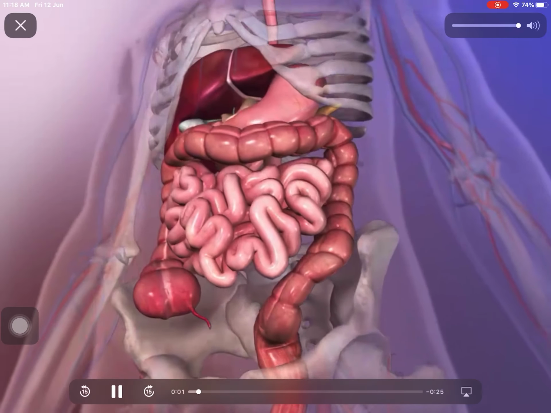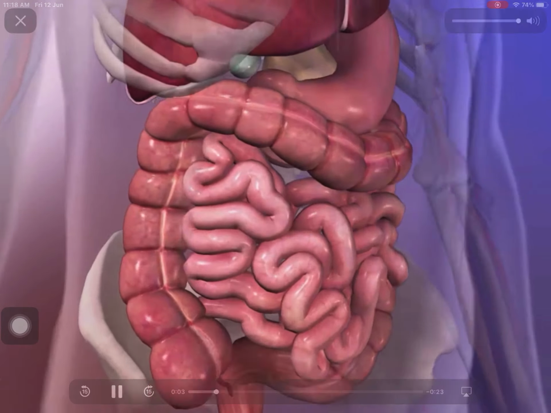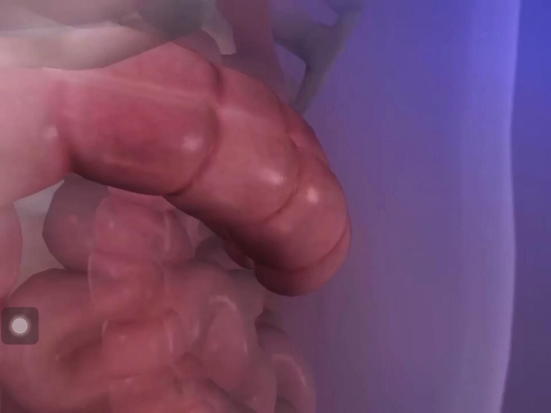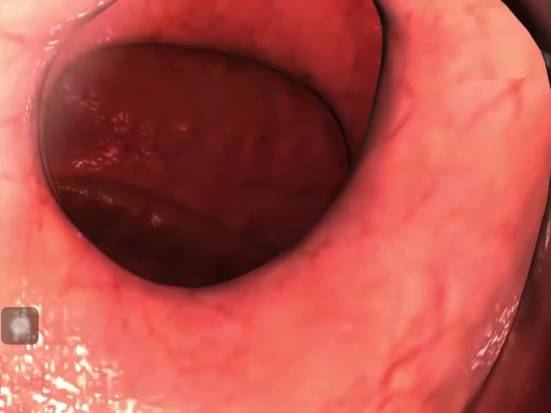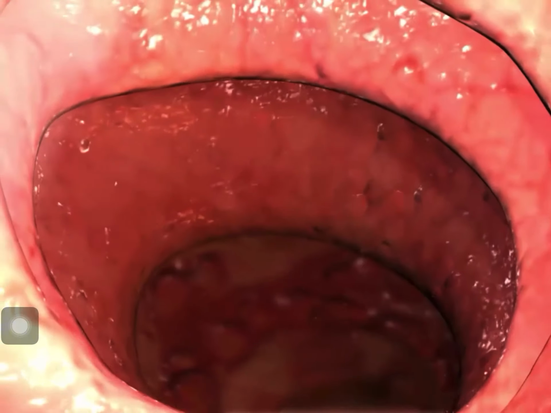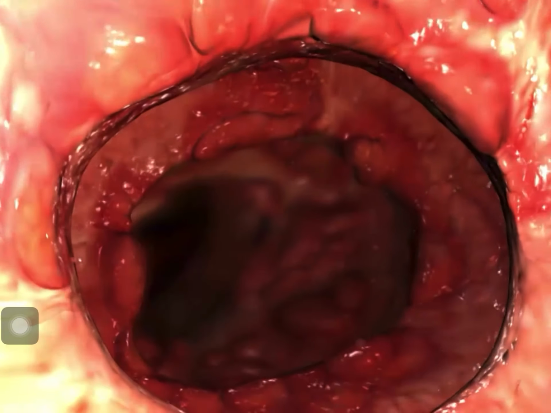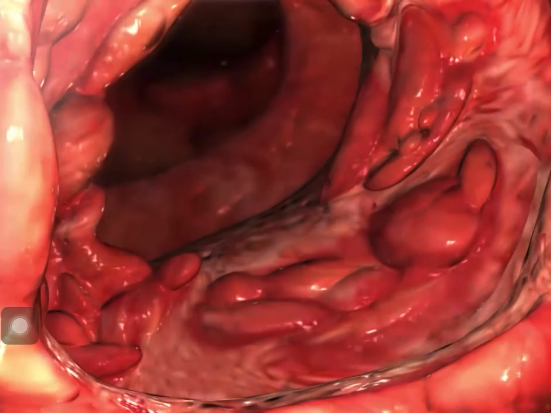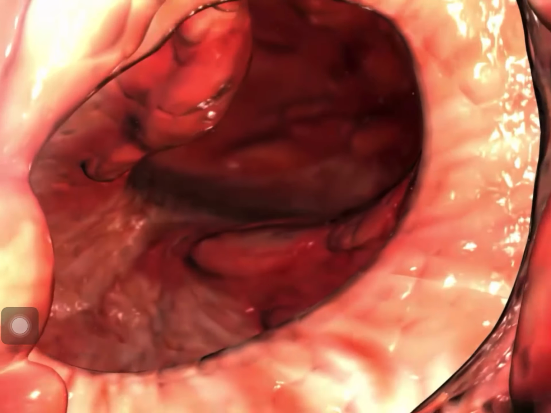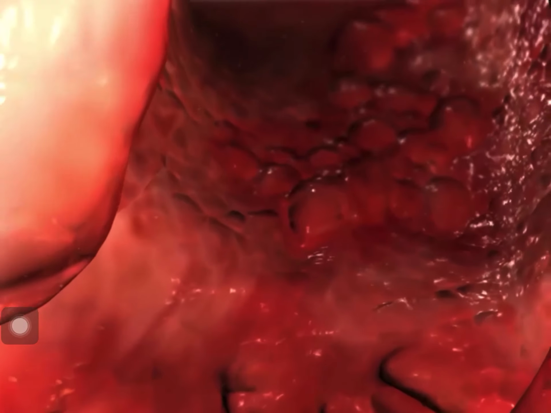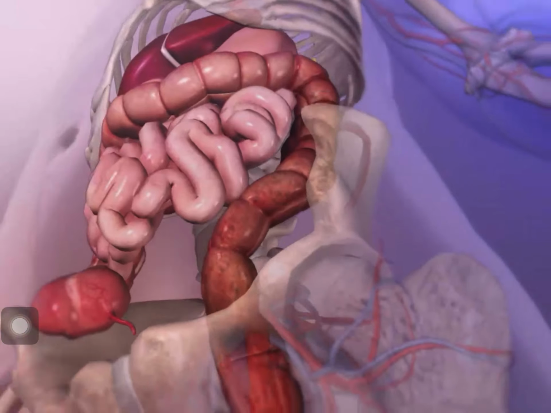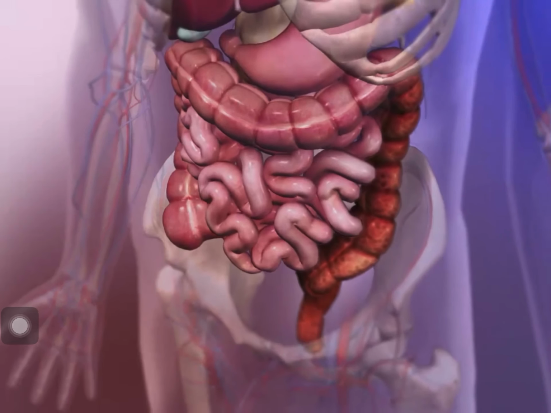The large intestine, or colon, is where your body forms feces. In some cases, healthy tissue can become diseased. Ulcerative colitis is a disease that causes inflammation and sores, or ulcers, in the innermost lining of the colon and rectum. Ulcerative colitis is one of a group of diseases called inflammatory bowel disease. It is a chronic condition and is characterized by alternating periods of flare-ups and remission, when the symptoms of the disease disappear.